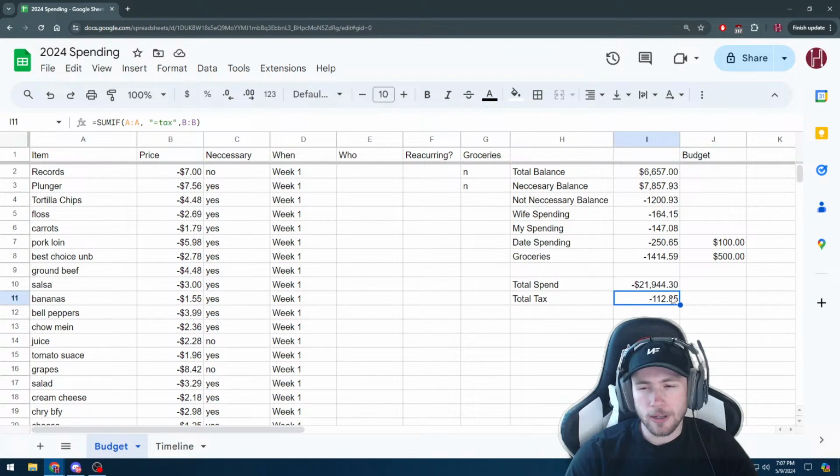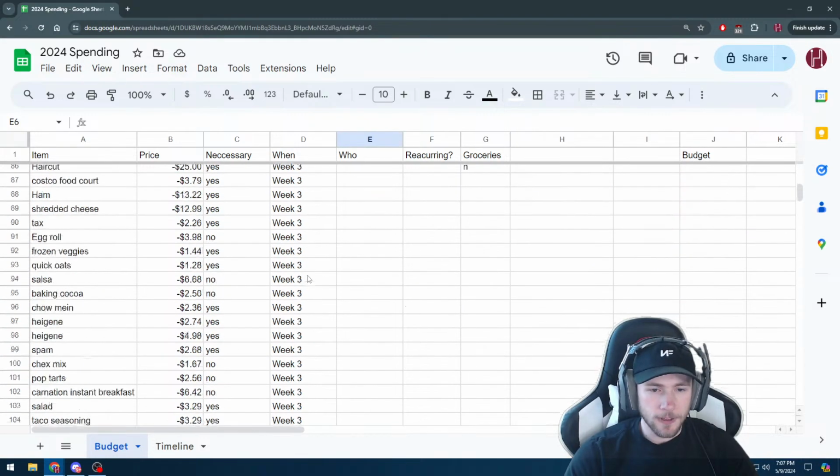So this isn't going to be a great number to look at, but we'll get an idea roughly of how much tax we're spending on, which we're already paying tax from our income, and then we pay more tax when we spend the money that wasn't taxed. Fun stuff.